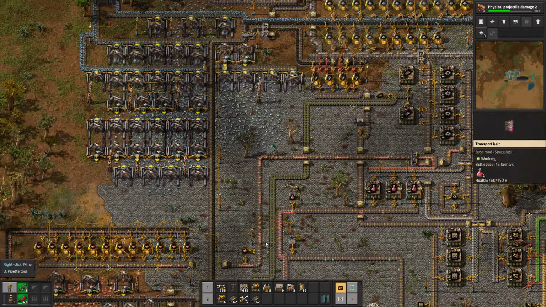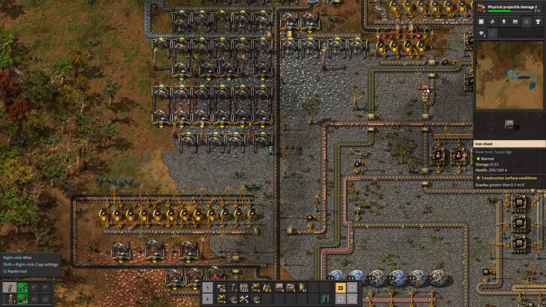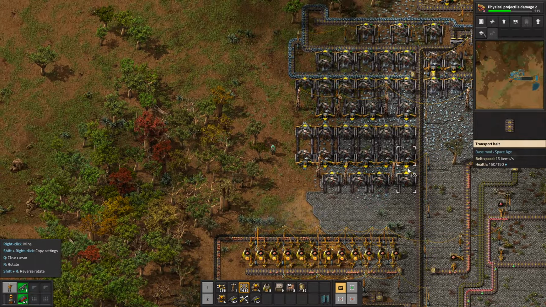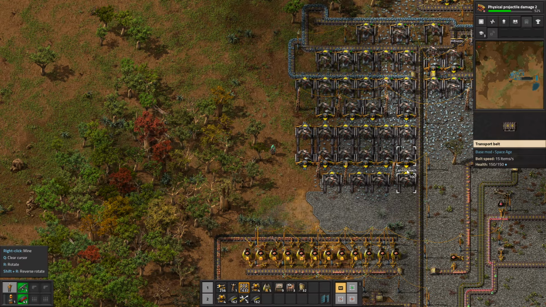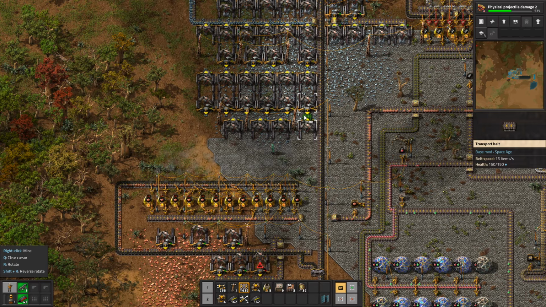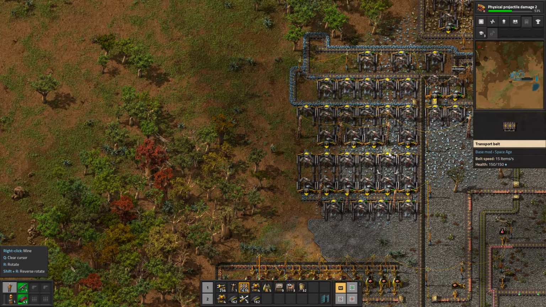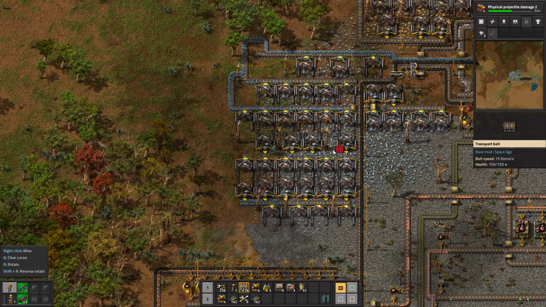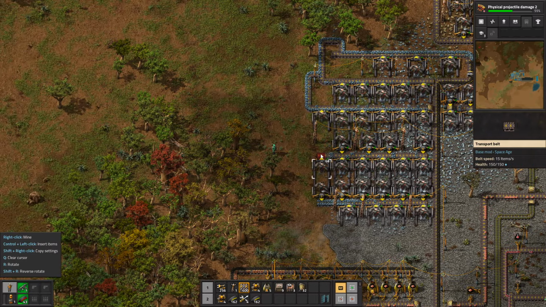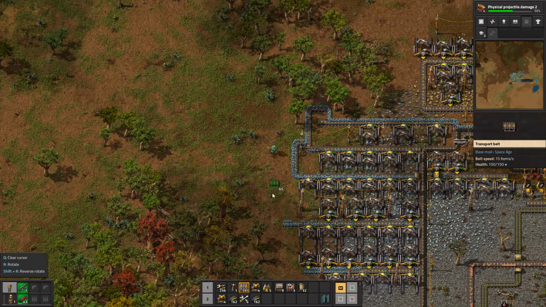So that's going to be a lot of my steel production getting fed into that box. These ones. The point is to double smelt these, I think. We'll see. How's my space up here? Looks good.